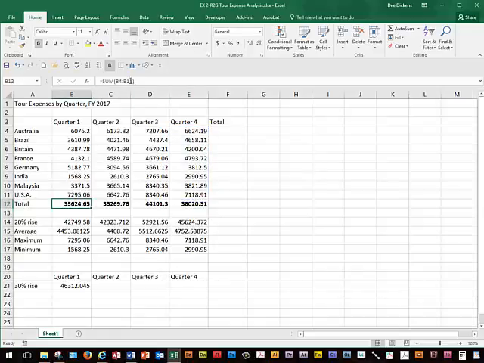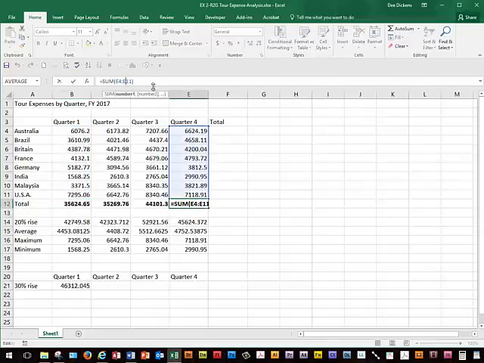So let's take a look at that again. So we're in column B, and then as you autofill across, the formula is going to change to something that's relative to column E. That same principle will apply when you autofill down in rows or up in rows, and it will change according to which row you're in.